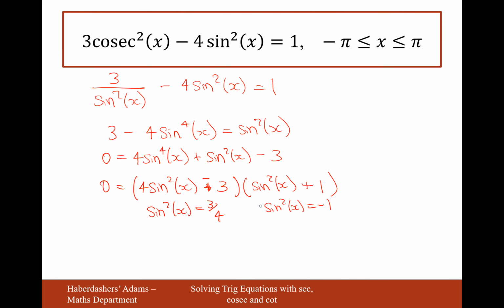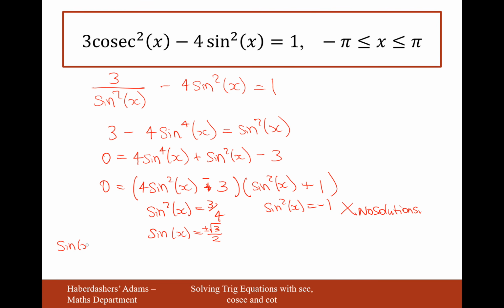Now that won't happen until we go into imaginary numbers, or if you're in further maths you might want to try and solve that, but we won't go into imaginary numbers on that side there, so we have no solutions here, because you can't square root something to give you a minus 1. We could do it here, where we have sine x equals root 3 over 2, and plus or minus, because we're square rooting. So we've got two equations for the price of one here.